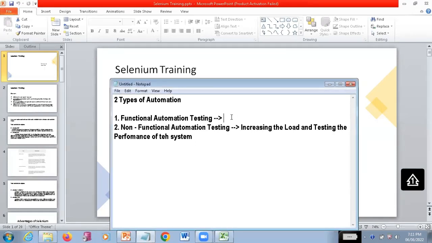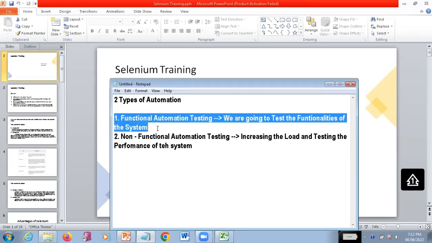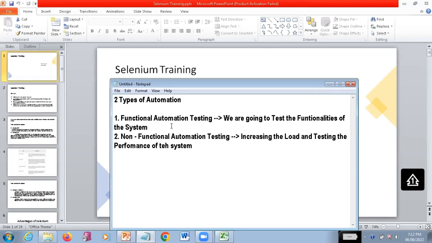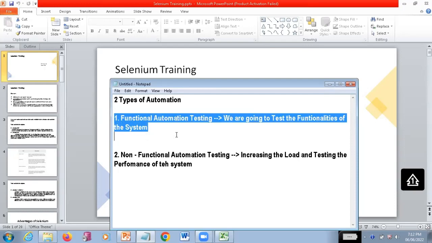Okay, so functional automation testing means we are going to test the functionalities of the system. You're getting the difference between these two things, right? Usually, as a manual test engineer, what you will be doing is this functional testing.